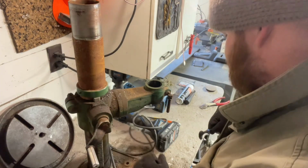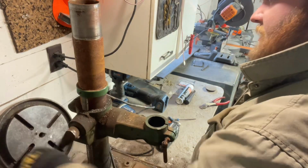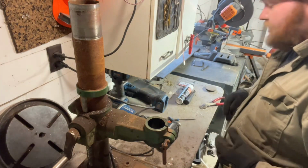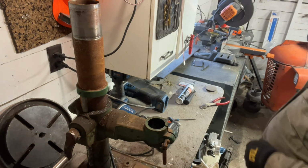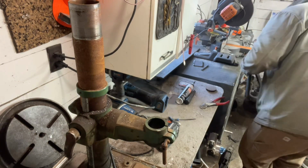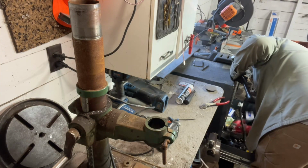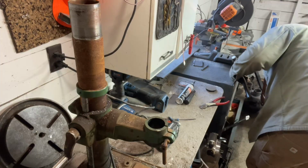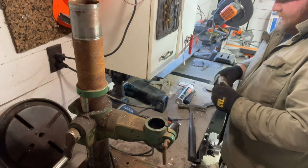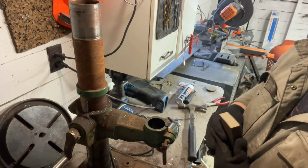Now, this guy looks like he could be rusted on there pretty good, just due to age. I didn't realize this was actually a machined surface, so that guy came off easy. The rest of this, probably not. So we'll grab a hammer here. We're probably going to have to clean this up just enough to get it off. So I'm going to put this on the time lapse.